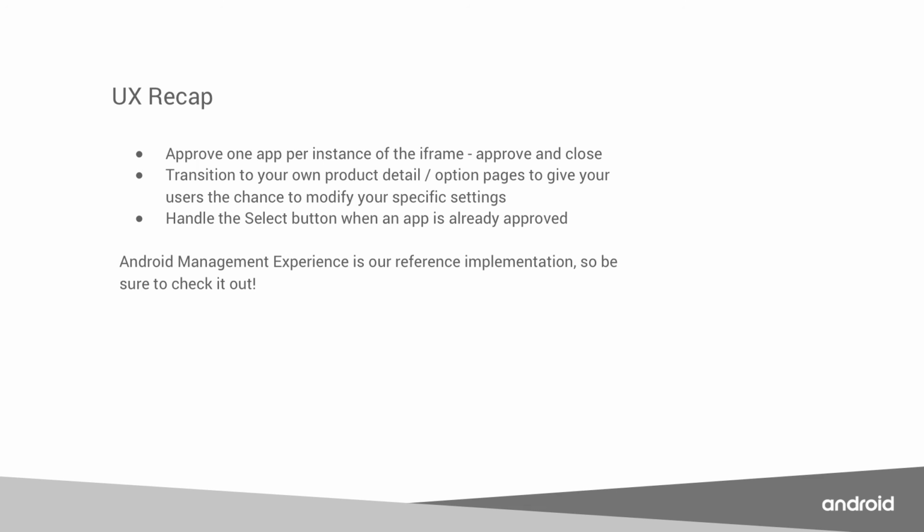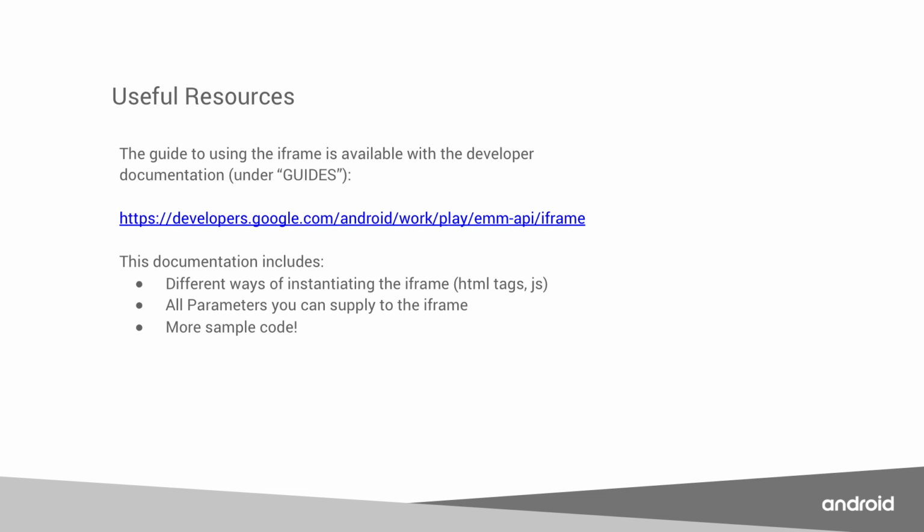So I think that's just about it. If we can switch back. Yeah, so we have a full implementation guide for this. We've created a whole bunch of new documentation, and this has everything you need to get off the ground. It includes different ways of instantiating the iframe. There's a bunch of parameters that you can supply to it, and there's a ton of sample code on there. So go ahead and check that out and let us know what you think.